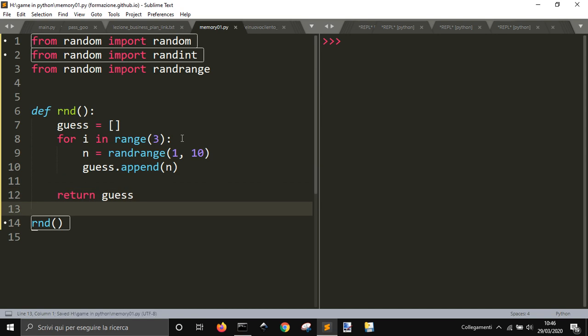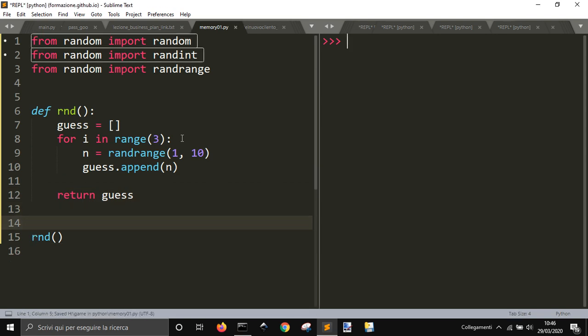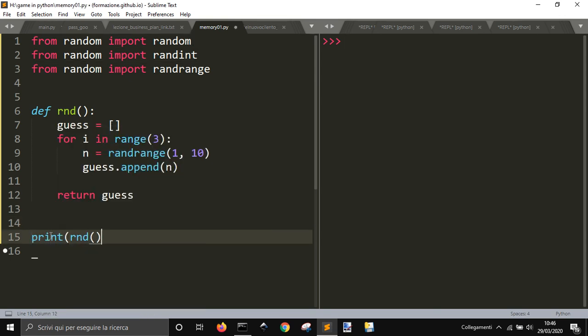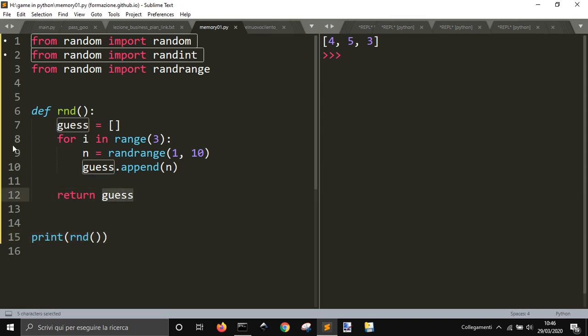We were saying, what does it mean to return? You see nothing here, but if I print this, it prints the guess, this one that has been returned.